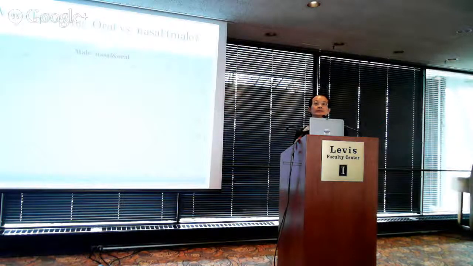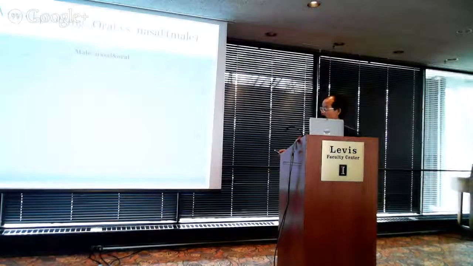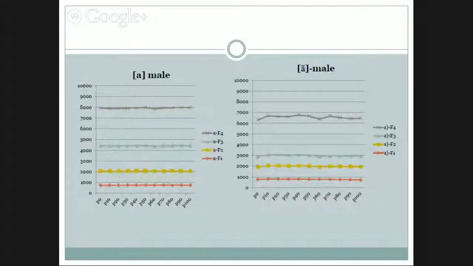Is this the spectrogram, formant tracking, or spectrum? Formant tracking, yeah. So I used this, a kind of normalization of the vowel, adapting the Z-score. I tried to calculate each formant with 11 points, which means 10 distances. You can see the formant. There's a formant 3 here for the oral vowel, and there's a formant 3 for the nasalized vowel. This is lowered because of the appearance of an added nasal formant here.